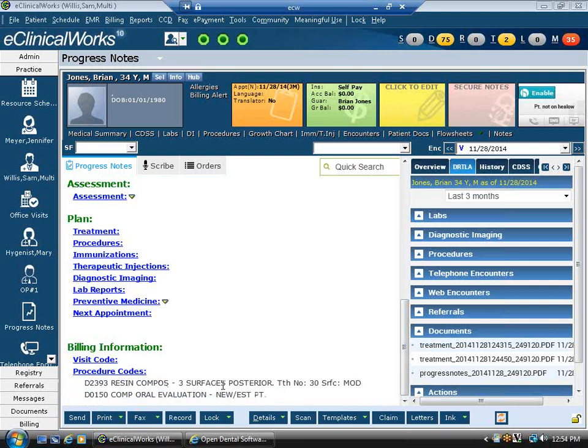Now, obviously, there's a lot more to it. There are a lot more features in OpenDental, so we'll go back and get into some of that. But the key part of the interface that's really critical to understand is: you start off in eClinicalWorks and create the appointment. That appointment shows up in OpenDental. You chart your procedures in OpenDental and do your treatment planning. You attach those procedures to the appointment, and then hit Finish and Send to send the procedures back to eClinicalWorks. Those are the critical steps.